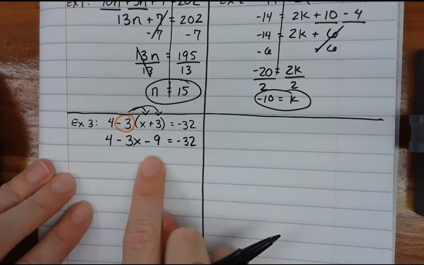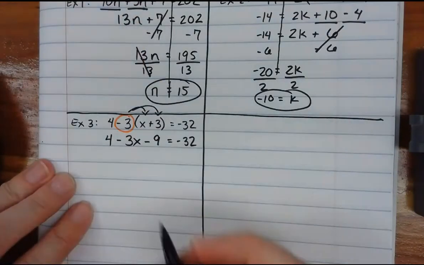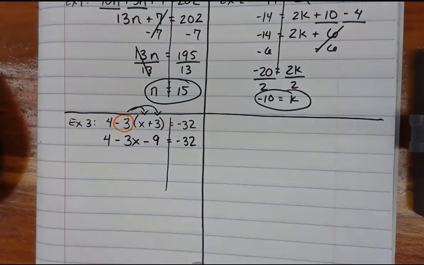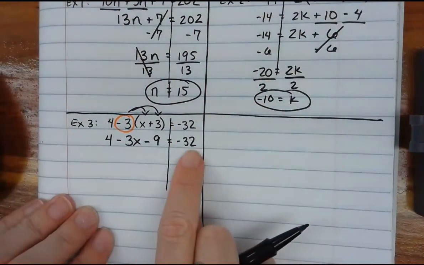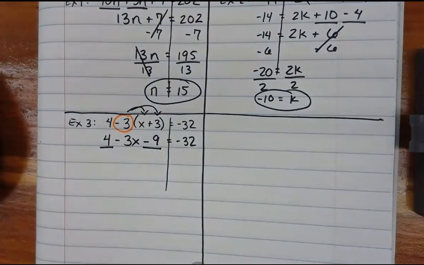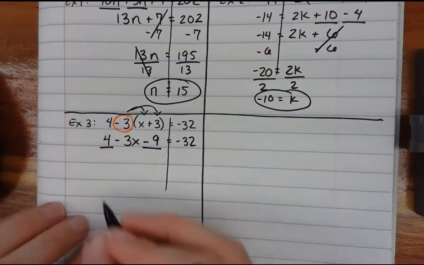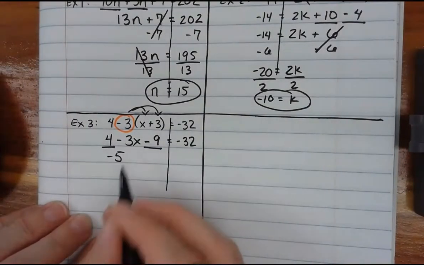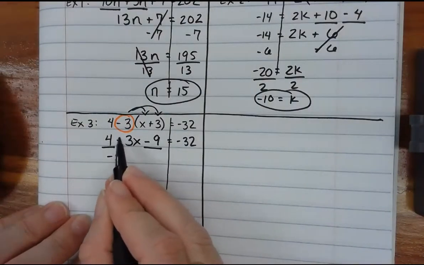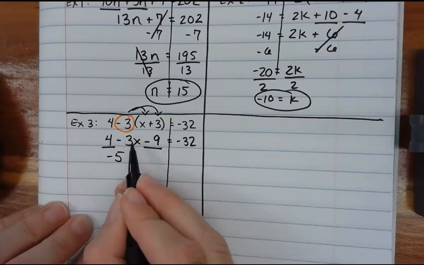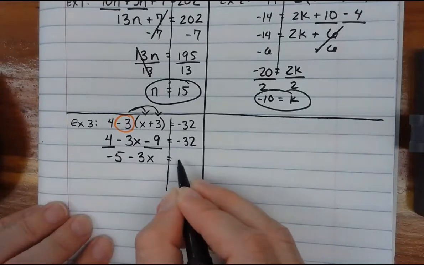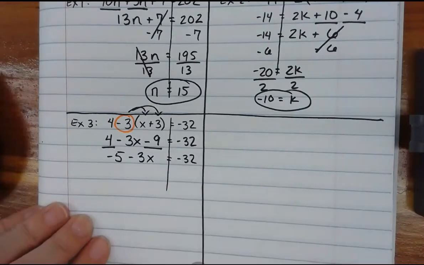All right, so that was the distributive property. Remember, the next step is the C, so that's combining like terms. And of course, I did not draw my equal sign. There we go. Combining like terms. Do we have anything to combine? Not on this side, but we do on this side because we have two numbers, and 4 minus 9 gives me negative 5. So I'm going to write down negative 5. And of course, remember the sign goes with the number that is in front of it. So for the 3, we have to take that negative. So this is going to be negative 3x is equal to, and we've got negative 32 on this side.